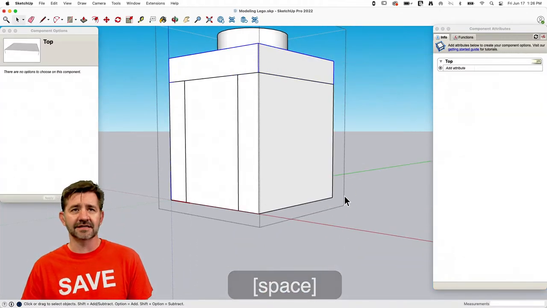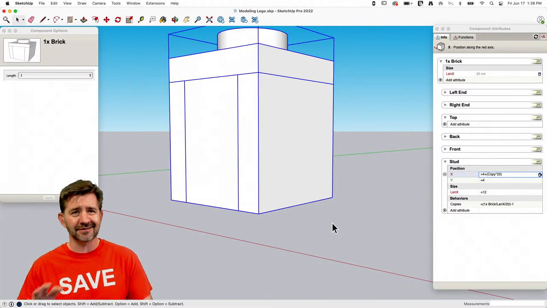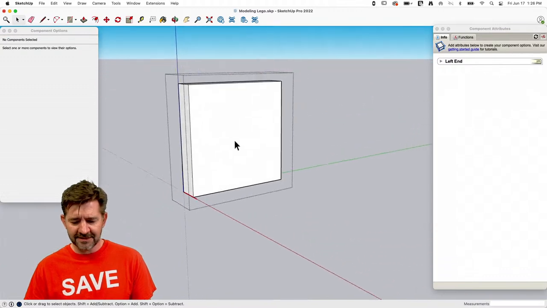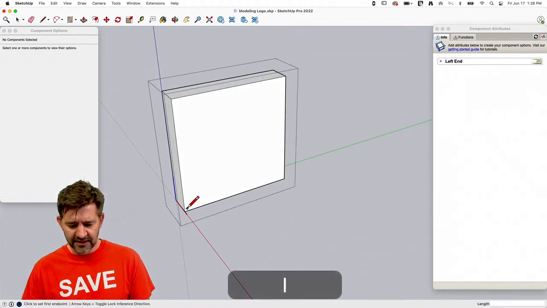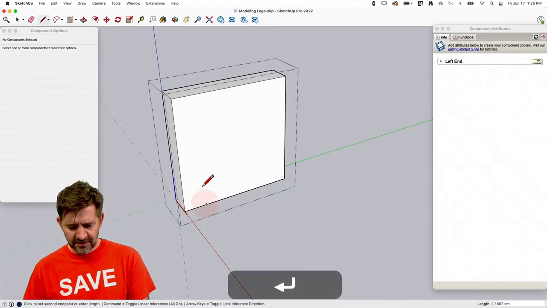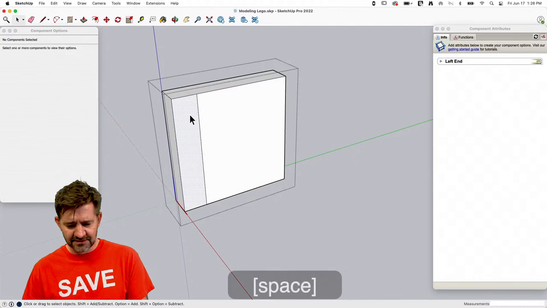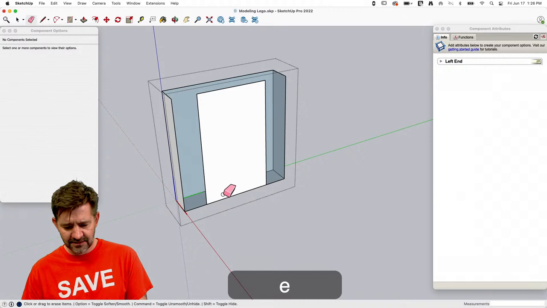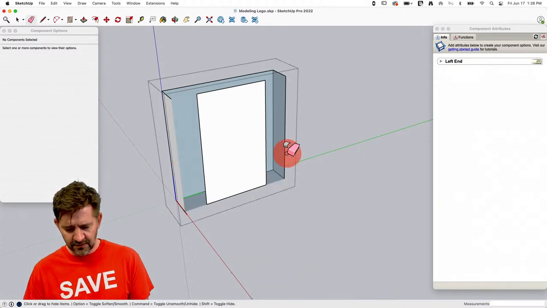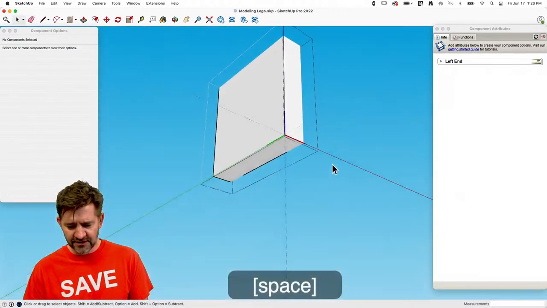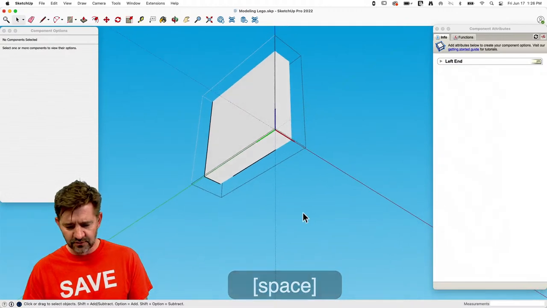I don't care that it's in a dynamic component. I'm moving faces around. It's hectic. Stuff's happening. It's okay. I don't need that. I'm going to come into this one, and we'll draw an edge over 4 this way. I always wonder if I can get this right. I'll just take that face right there, option copy that over here. I can get rid of this line and this line. And then I'm going to shift erase almost all of these edges around like that. So the only edges I should see are the ones that'll actually be shown on the final one.